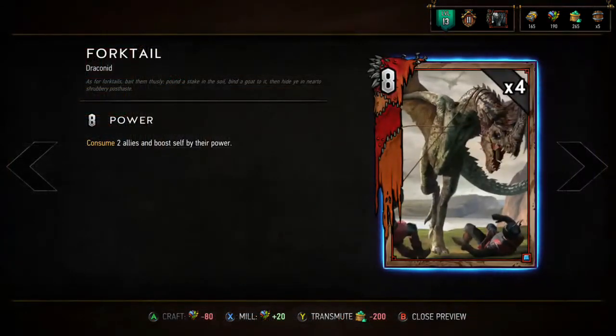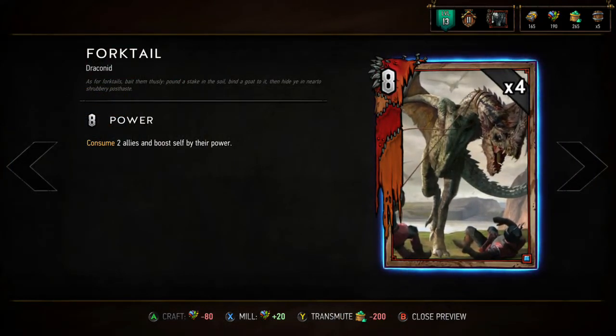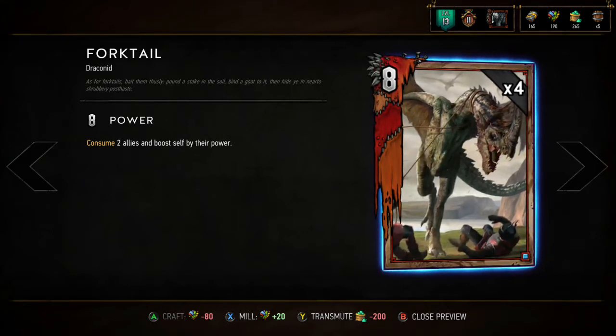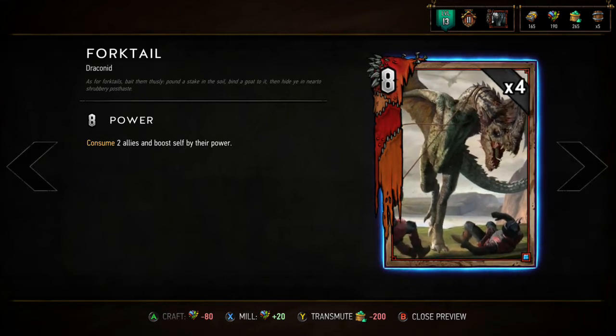Forktail. This is probably the bread and butter bronze card of this deck. It's a brand new card. It's absolutely amazing. I'm loving this card. So it's 8 power already, so it's already a powerful card. And then you're going to consume 2 allies instead of just the normal 1.